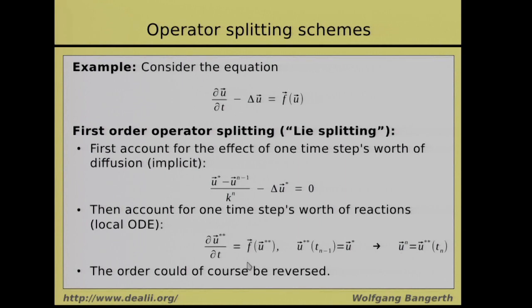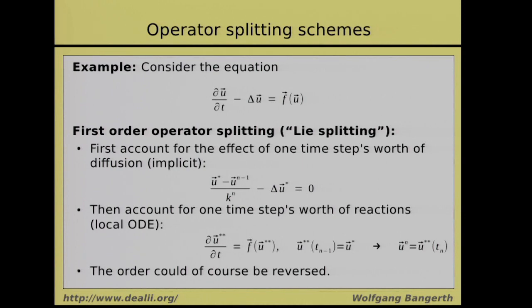And you see that in a finite element simulation, for example, this here would be something that I have to do at every node of my mesh. But I can do it independently because there are no spatial derivatives. So I can just solve an ODE at every node of my mesh from time t_{n-1} to time t_n, and that's going to be the solution at the end of the time step. And if I want to, I can reverse the order of these two. That doesn't matter. In this case, the error is exactly the same. Let's say the error order is exactly the same if I first did the reaction and then the diffusion.